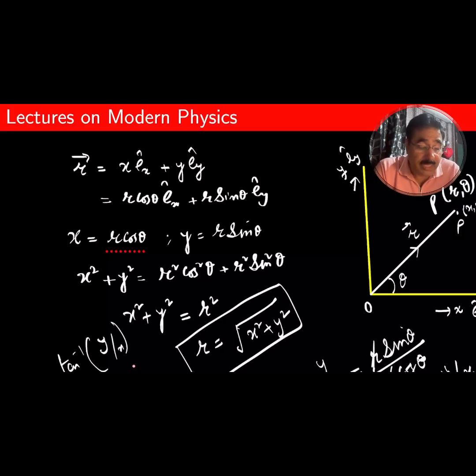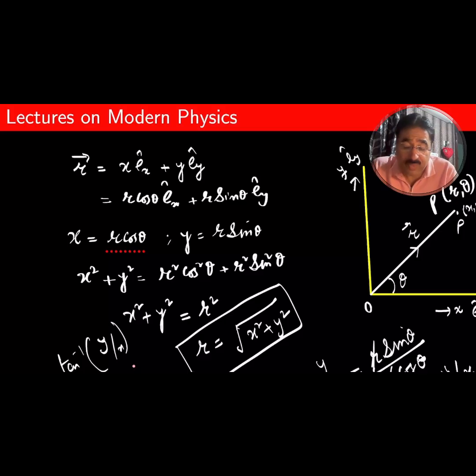So you can see that I can write x in terms of r theta, y in terms of r theta, r in terms of x y, and theta in terms of x y. So I can go from one coordinate system to another. Both coordinates represent the same point, but there are two ways of labeling these points. One is that I can choose Cartesian labels x and y, or I can choose polar coordinate labels r and theta.